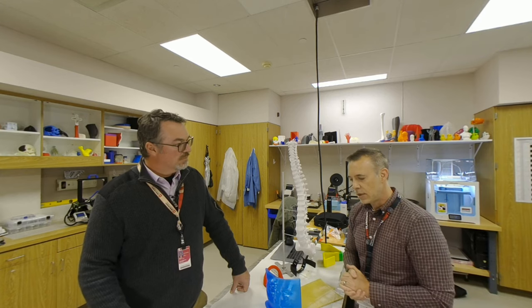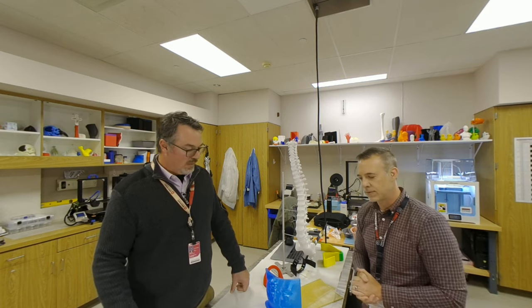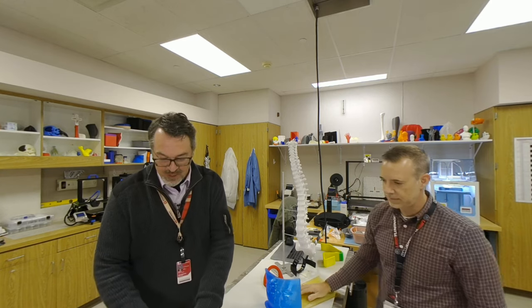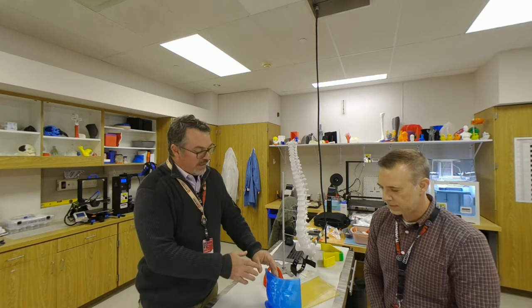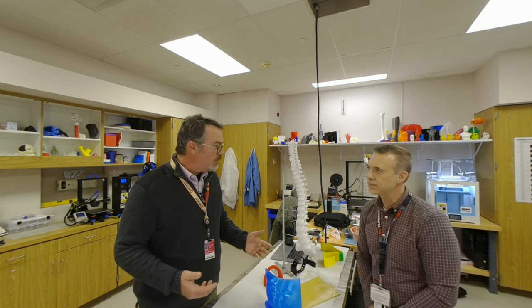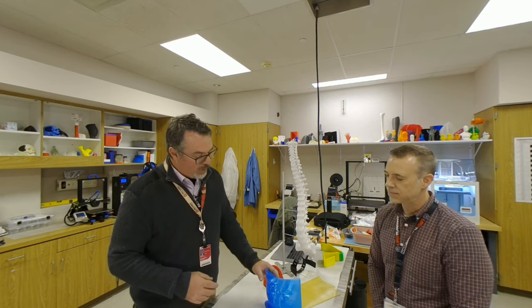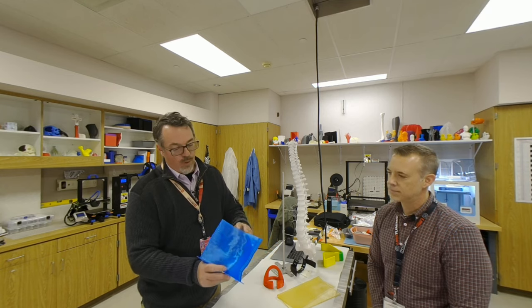So yeah, it was a great win for the 3D lab and helped put us on the map, so to speak. I like that it's not just the 3D print that's the end result — like some of these models as a training model — it's the means to get to another end, using maybe traditional manufacturing techniques with materials such as silicone or urethane rubber, where the 3D-printed part is kind of a disposable mold.